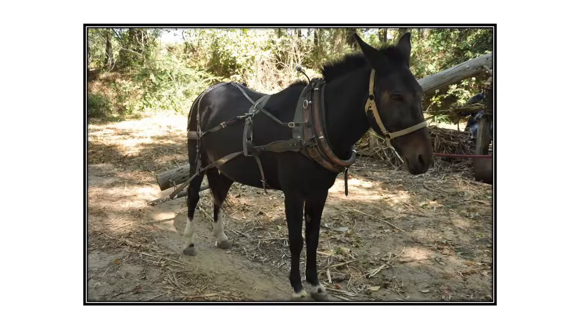They'll typically do the grinding with horse-drawn or mule-drawn approaches. But other places are revitalizing this, and it's difficult to find people who know how to work with draft animals. So I've seen the sorghum taking place now with riding lawnmowers — they'll zip around with a riding lawnmower. If it works, that's progress. Folklore is really about a contemporary art with an interesting tradition. It's not about trying to bring back something from the past and live the way things used to be — it's looking at tradition as a part of everyday life. If they're using riding lawnmowers instead of mules to make sorghum, that's the way it works.